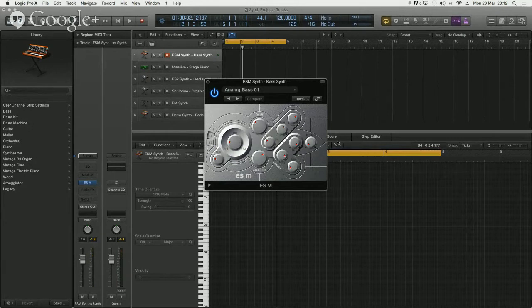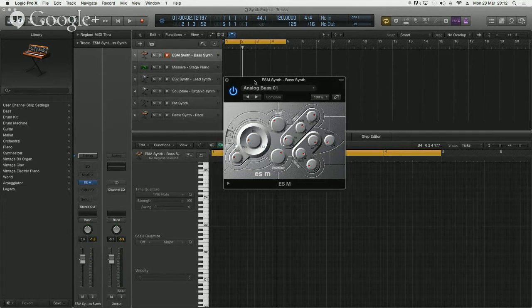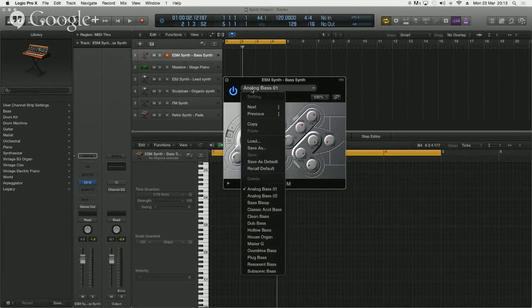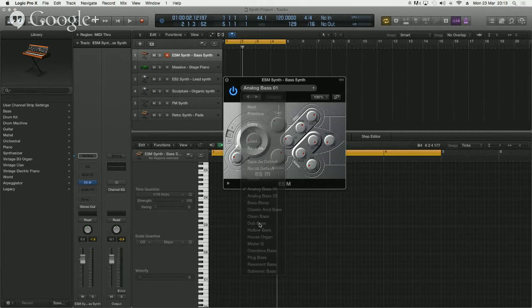Okay, so let's tweak this sound. So straight away in this, every single synth that I know of, whether you're using Cubase, Logic, Ableton, comes with lots and lots of presets. So this particular synth really likes its bass sounds, and you can see that from every single instrument being some kind of bass. So let's just have a look at some dub bass. Let's see if this is nice and dirty for dub.